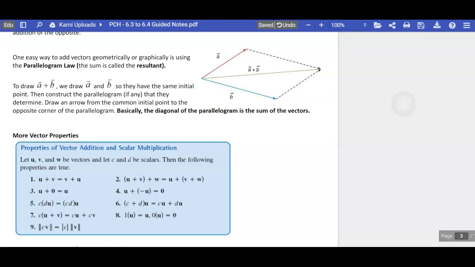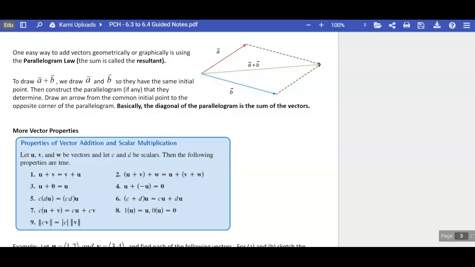In physics, you may have learned the tip-to-tail method for finding the resultant or the sum of vectors. That is a perfectly acceptable method, and sometimes I'll use that, and sometimes I'll use this other method called the parallelogram law. Basically we'll take each vector and draw it from the same starting point. Then I have this red vector A and this red vector B.